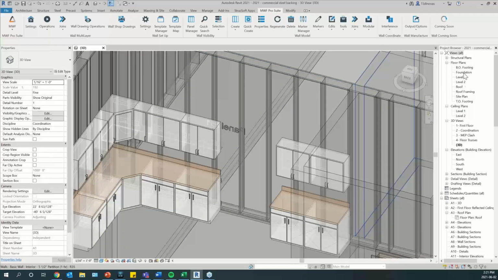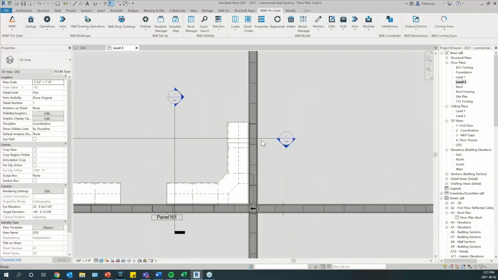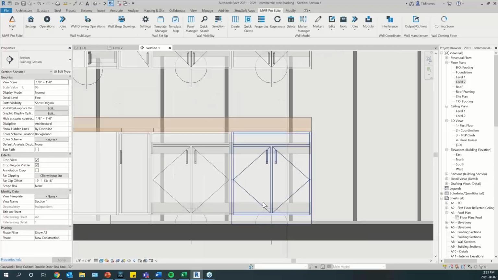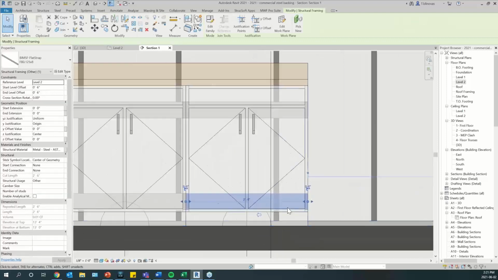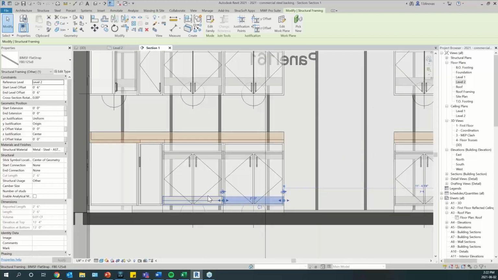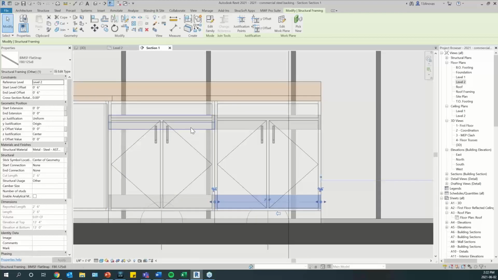So as you can see, let me just open a section view. I think it will be better to see. Yeah, so as you can see, it places your backing member considering the length of the cabinet itself. So you're still going to have two pieces. It's not going to be a whole piece going all the way through behind your cabinets. It's going to be one piece per module.